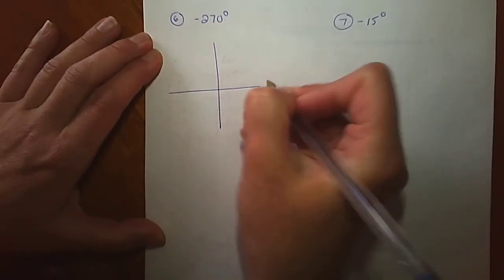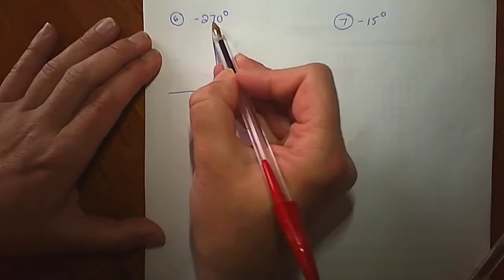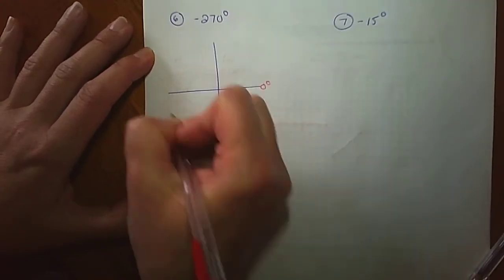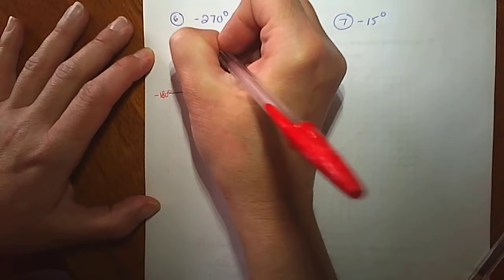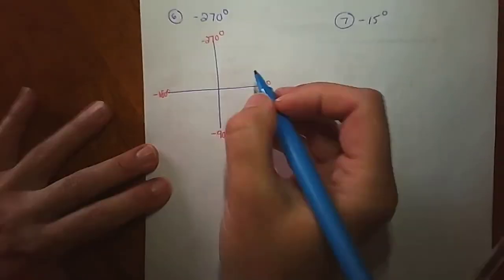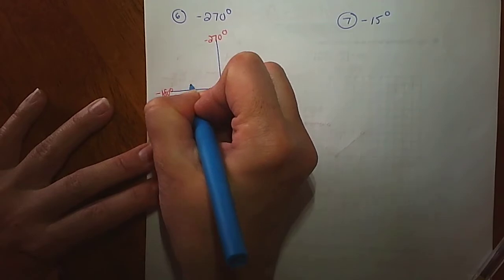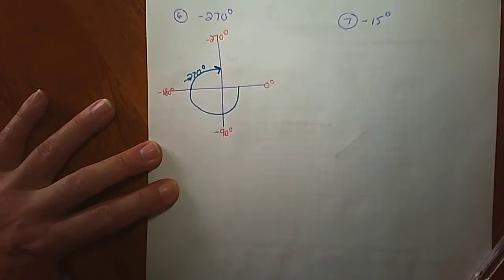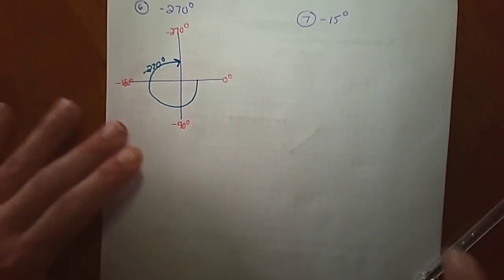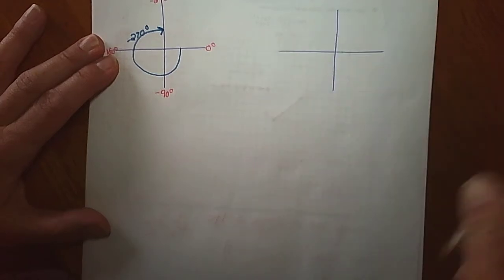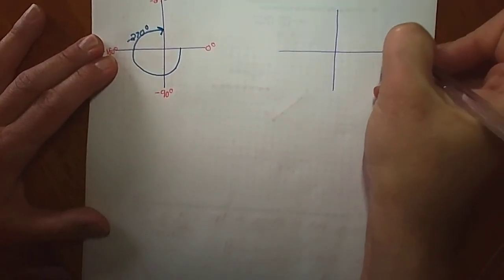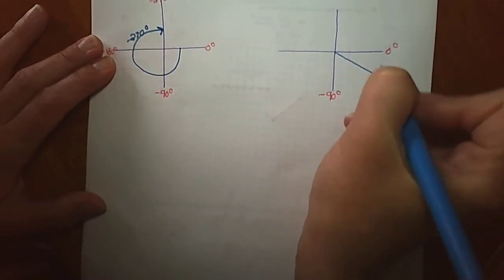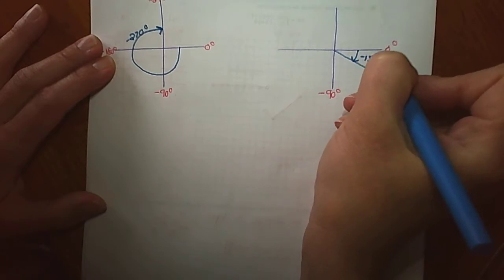I'm going to draw this, right? So this is 0, right? If I want to go negative, it means I'm going down. So 0, negative 90, negative 180. That means this would be negative 270 right there on the line. So from here, boom, that means we'd hit that line. And that would be negative 270. Try this guy. Go on the X and Y axis. So again, negative 15, so this is 0. This would be negative 90. So that means I'm just going down a little bit. Like that would be negative 15 degrees.